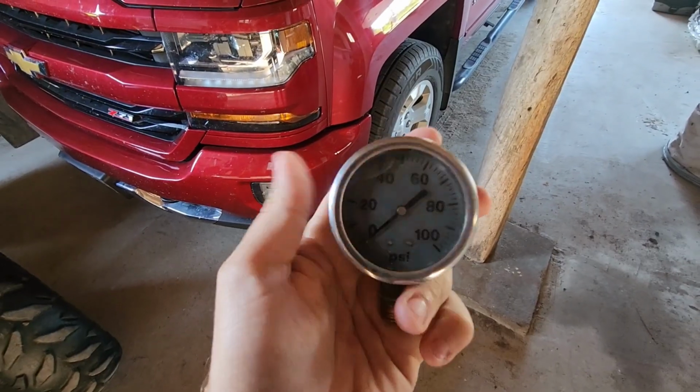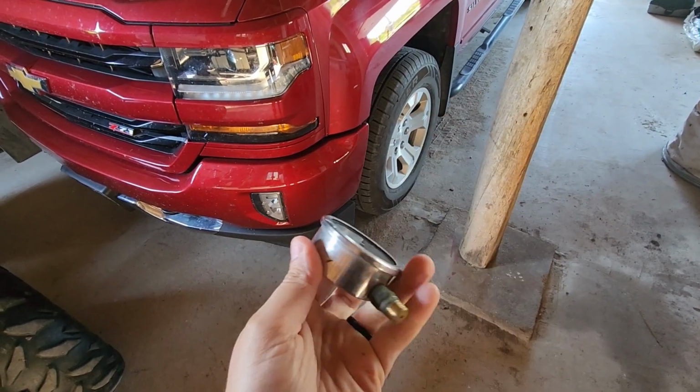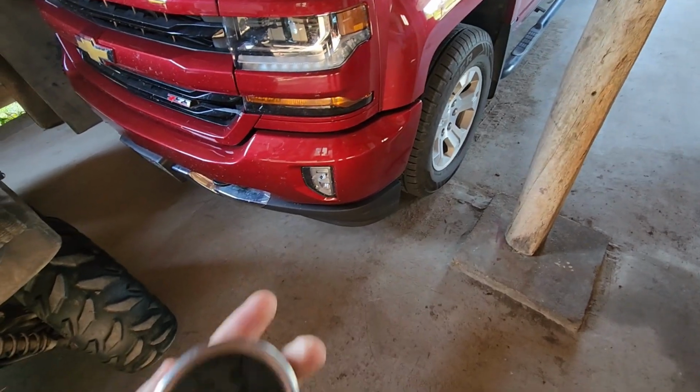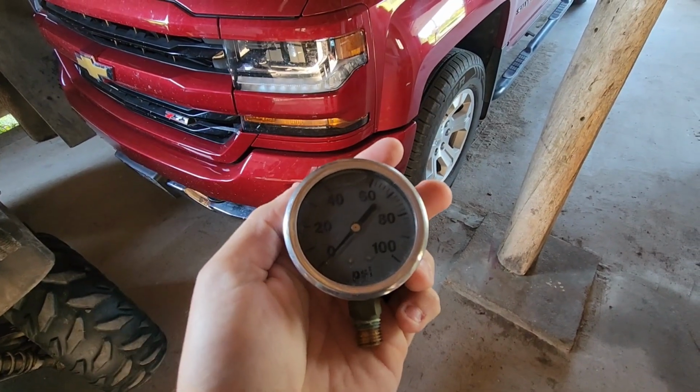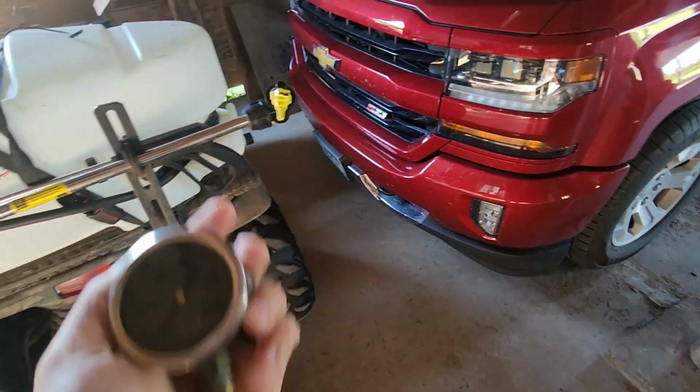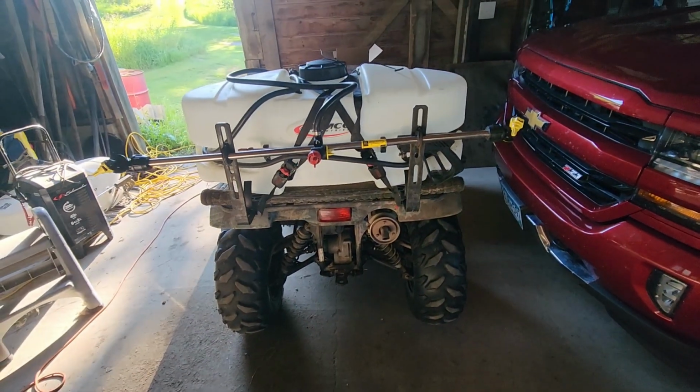And the last thing that started to go wrong is that we could not build pressure. So here was the PSI valve that was on there. But when I was spraying, I just could not get pressure to build up appropriately. So once that happened, then it was game over. Then I couldn't spray at all.